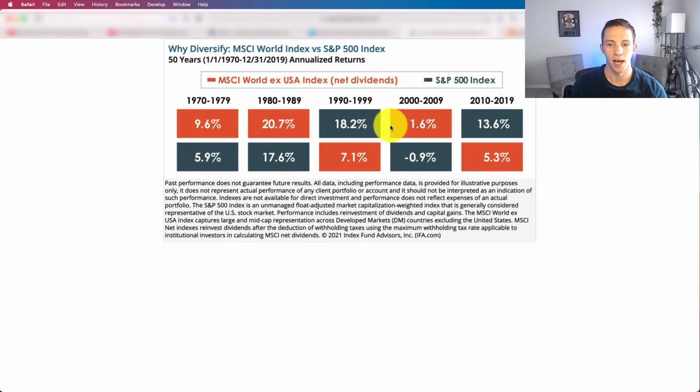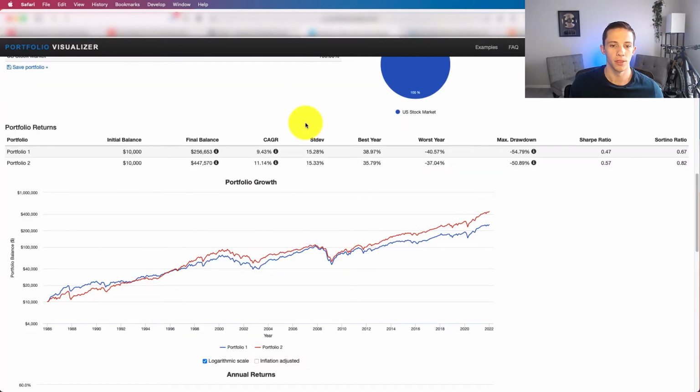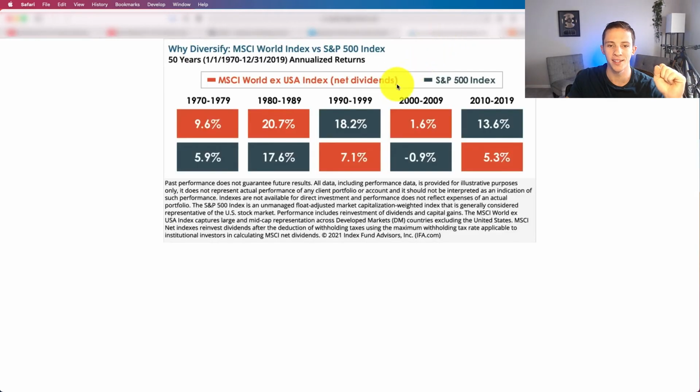And then in the 2000s, international stocks kind of had their heyday. Granted, it was not a pretty decade for any asset class there. And then in the 2010s, through to 2019, beginning of 2020, the S&P 500 was just absolutely kicking ass over global equities. So what I want to point out is that in these charts, like this one and this one, it's hard to see the difference between global equities and US equities in performance. It just seems like US equities are outperforming all the time. But when we start breaking the data down, we can see that that is not always the case.